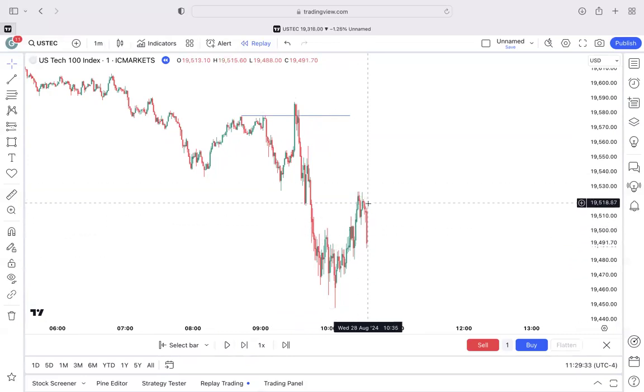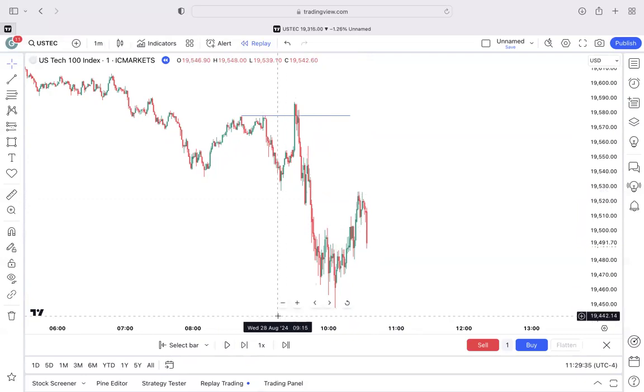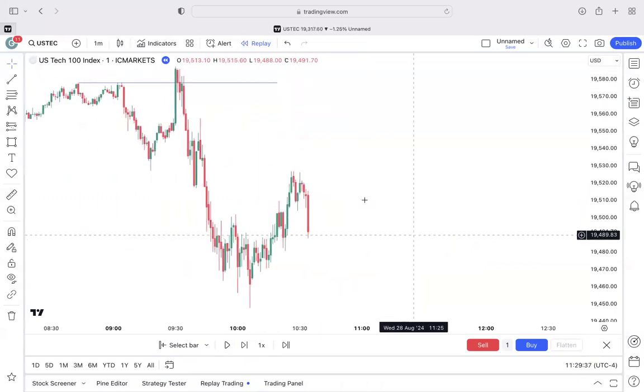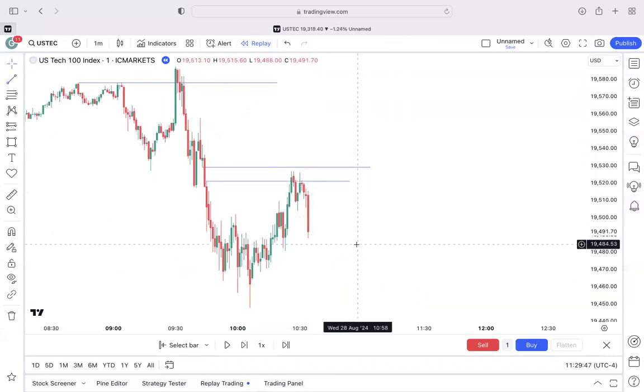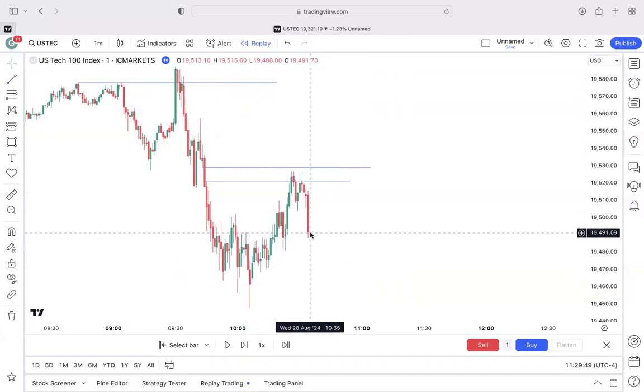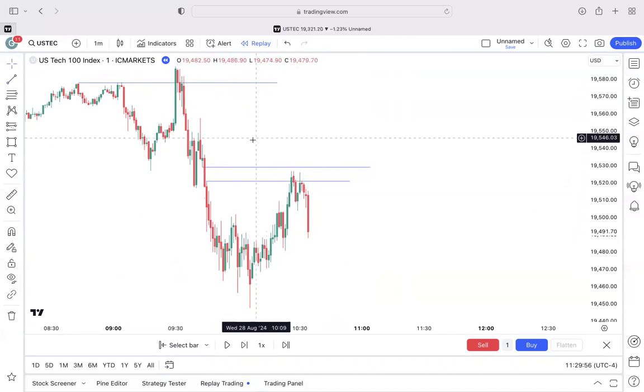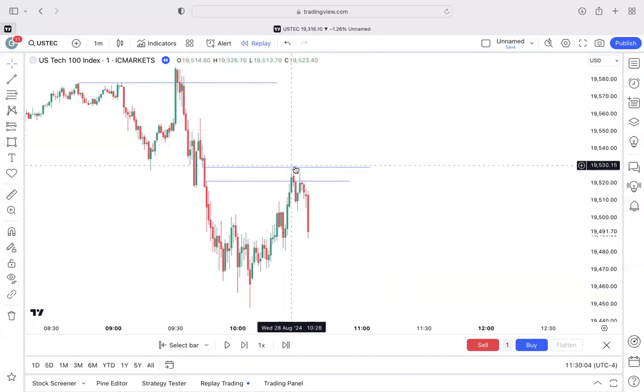You want to note that high, look left. Where did that high form at? And why did a high form here? Well, we look left, we have a fair value gap. Okay. And we displaced lower. When you get that displacement, you always want to note your high that we displaced from. And you always want to look left because 9 out of 10 times there's going to be a valid reason why we displaced from that level. In this case, it's this fair value gap and we displaced.